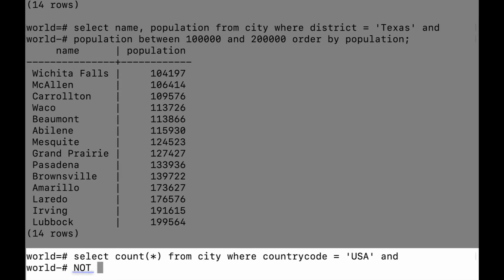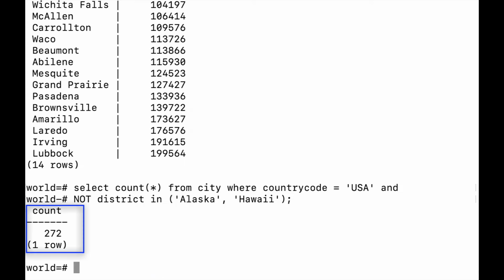And for this, I'm going to say NOT, because we don't want them. So we're introducing this word NOT, so we can preface it, and we're using something we just learned, which was IN. So there are 272 cities in our database that are in the continental United States.